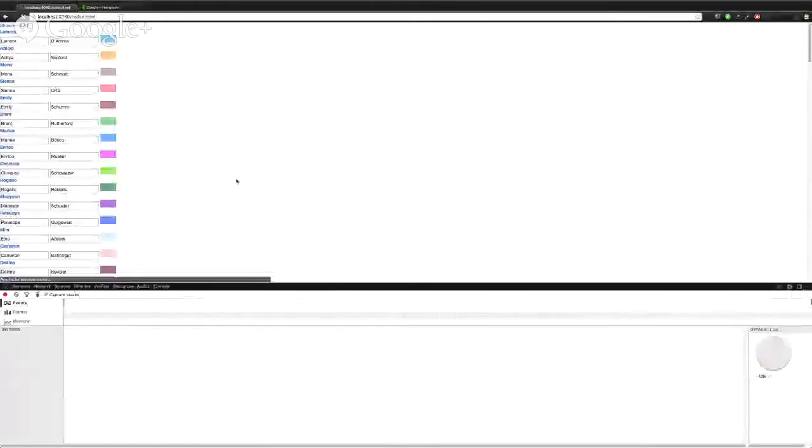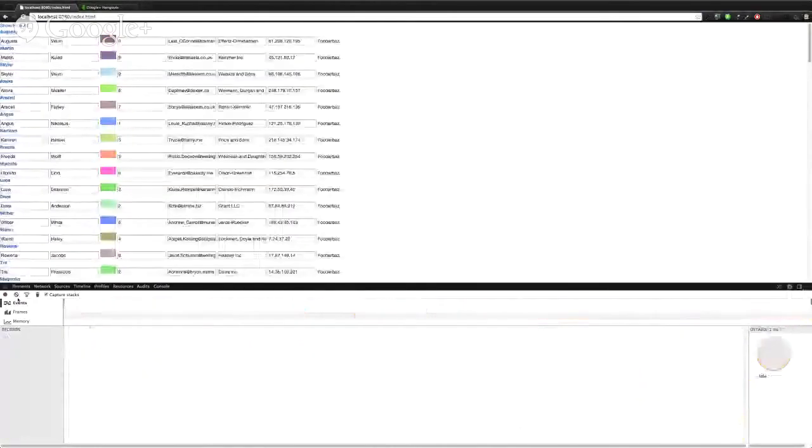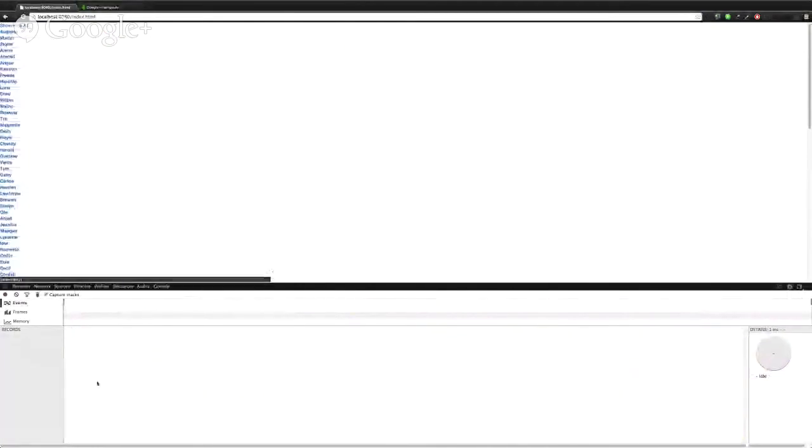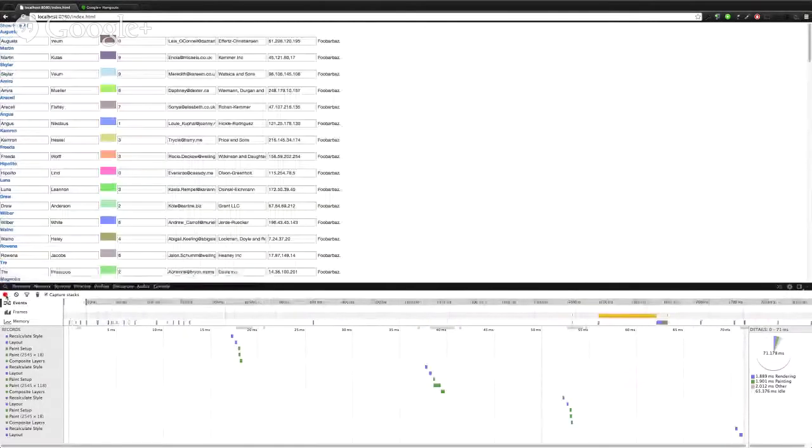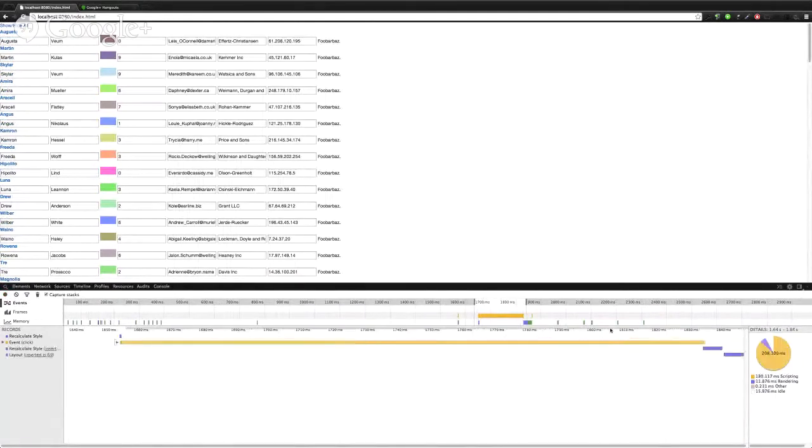So I'm going to refresh my page here and clear this out, hide everything, and I'm going to hit record. I'm going to show them all one more time. Without even zooming in, you can see this event is slightly larger. This one took 180 milliseconds. I believe the first one was 70, I think. I've already forgotten. So we've more than doubled by just adding 4 more input fields.